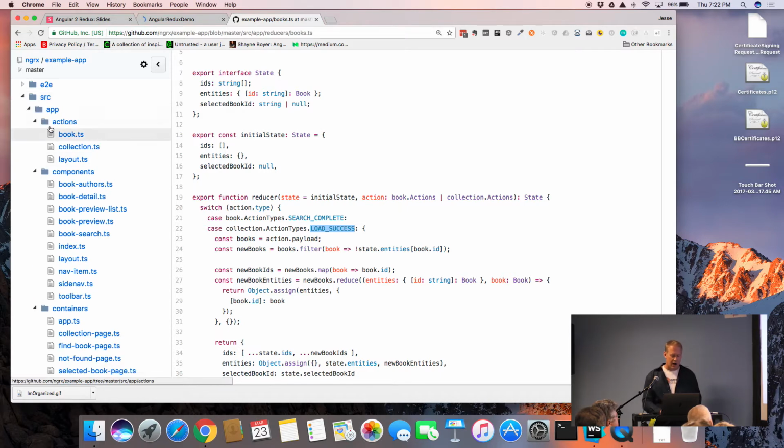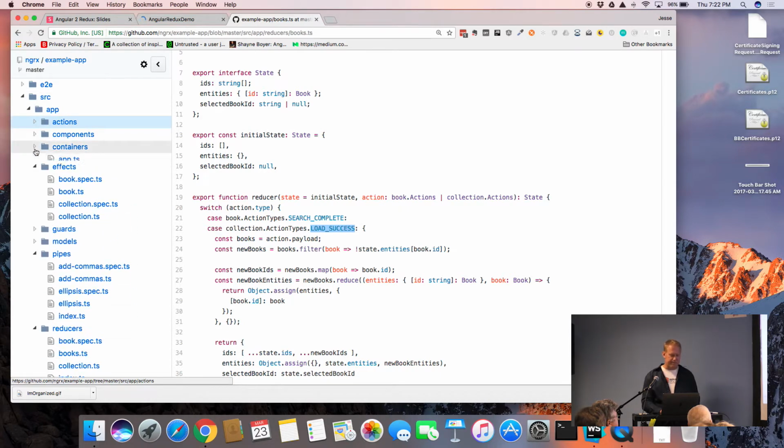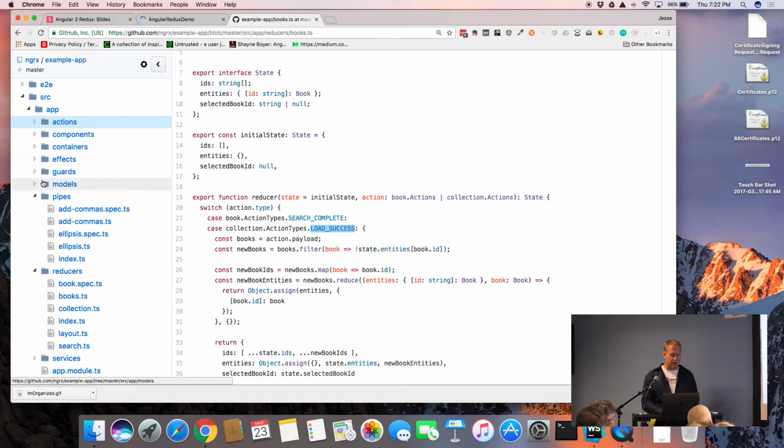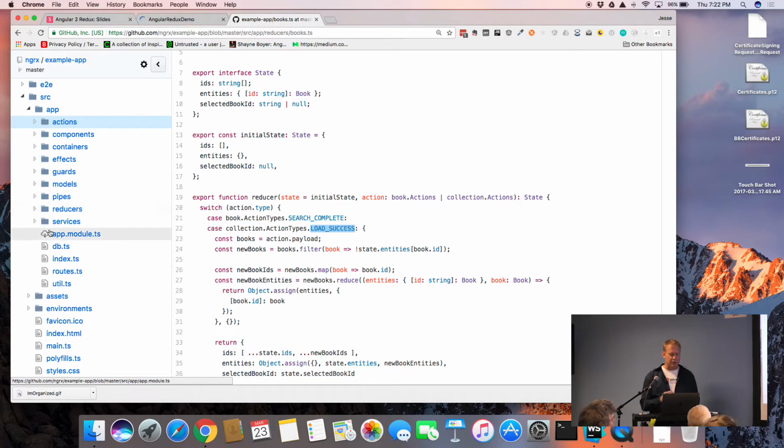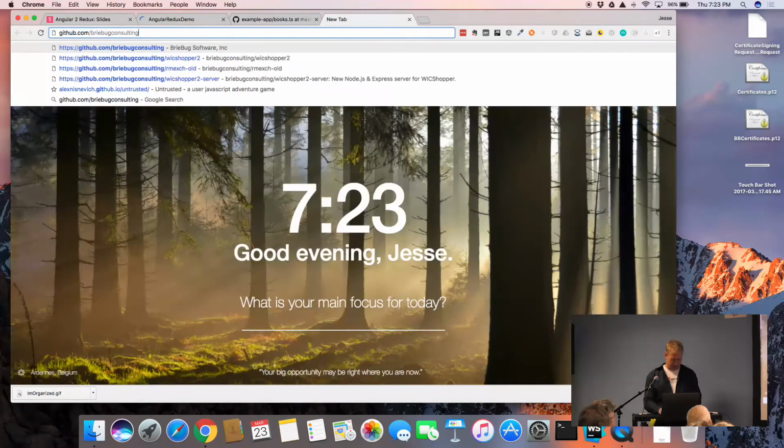Their approach, although I don't agree with it as much, seems like we're starting to get away from this, where we create folders for actions, reducers, models, effects. It kind of gets us back to that whole paradigm of, I'll create one folder for controllers, and one for views, where things aren't really living together. There's another example I was going to show you here.